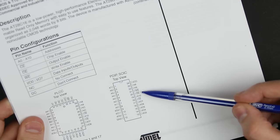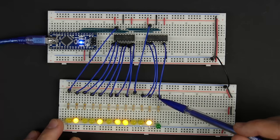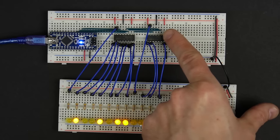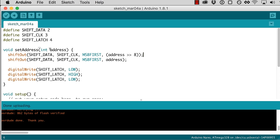And so I think if we've got our address lines and our output enable, then we can do everything else directly off of the Arduino. But for our output enable, we want to shift that out at the same time that we shift out this byte here. It's got to be part of this first byte that we shift out, because that's what's going to end up in this second 74HC595. So to do that, I'm going to change my set address function here to also take a Boolean with what I want the status of output enable to be.